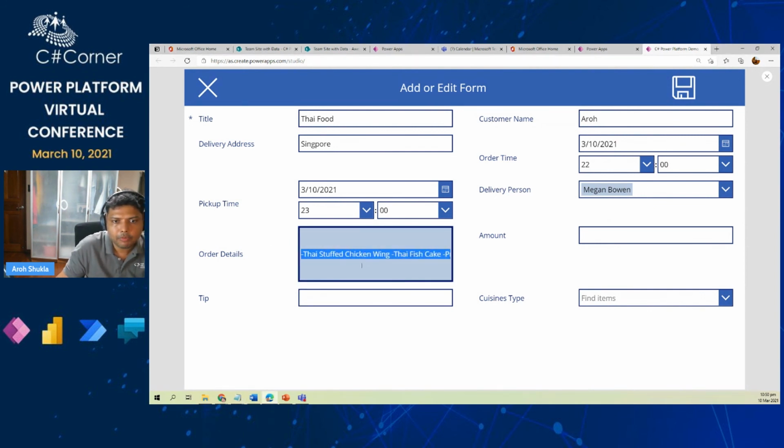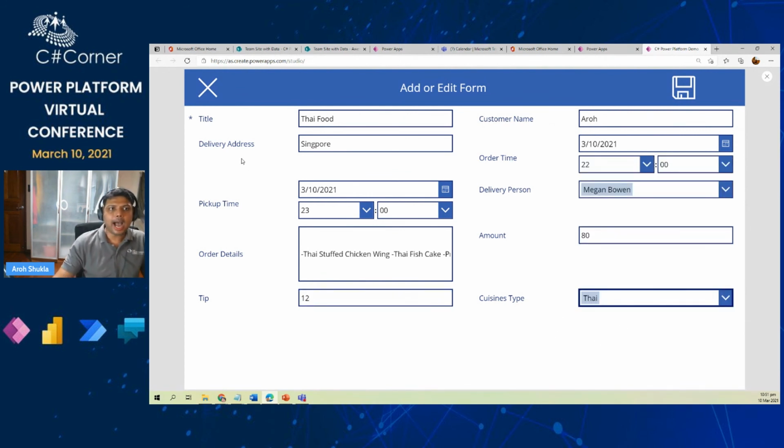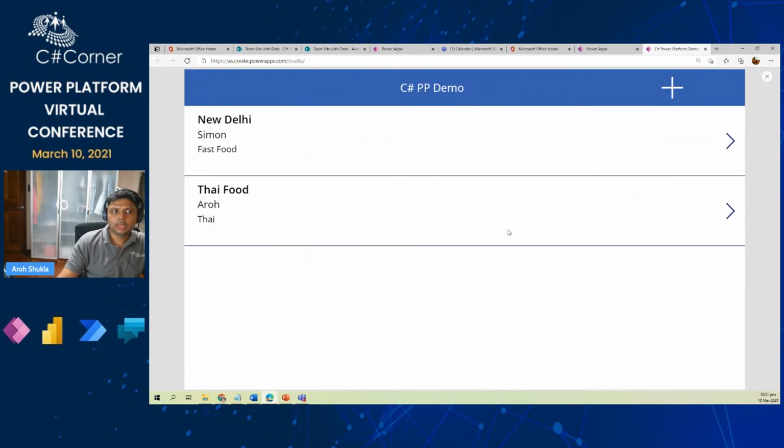Okay, so this is all my food. Everything is inside, right? Thai food, and then my chicken. Everything is there, my mango fries and all. And I know it should be around $80. Okay, and then maybe I put 20, and then food. This is Thai food. Okay, now I can go and save it. When you click on save, we'll go directly to my home screen.